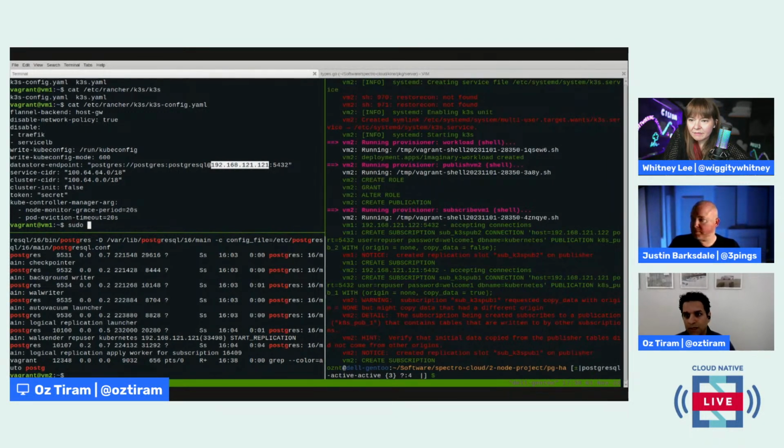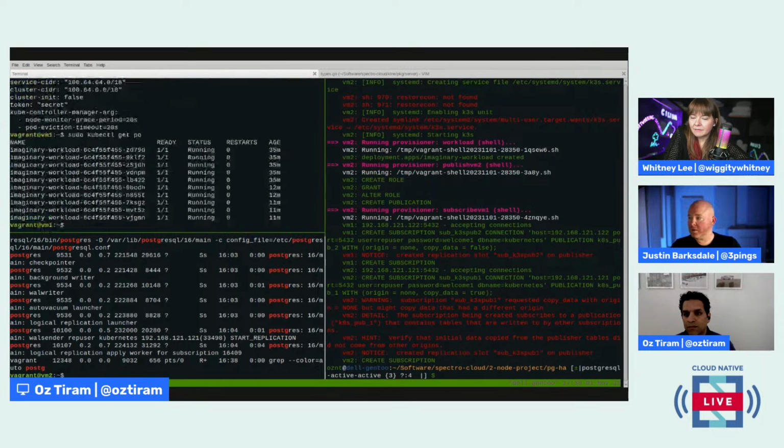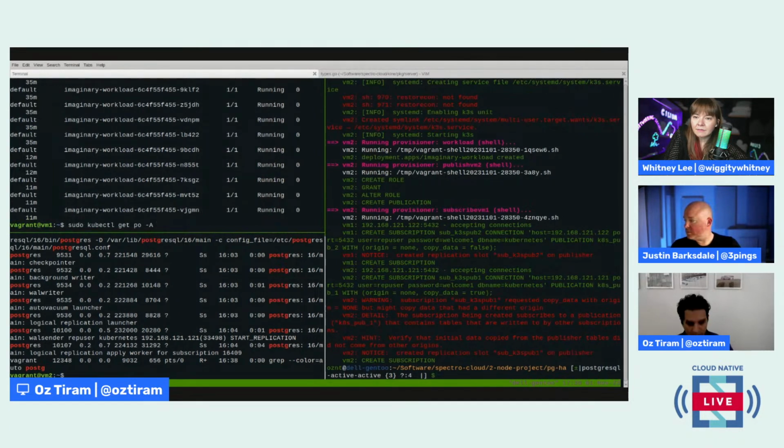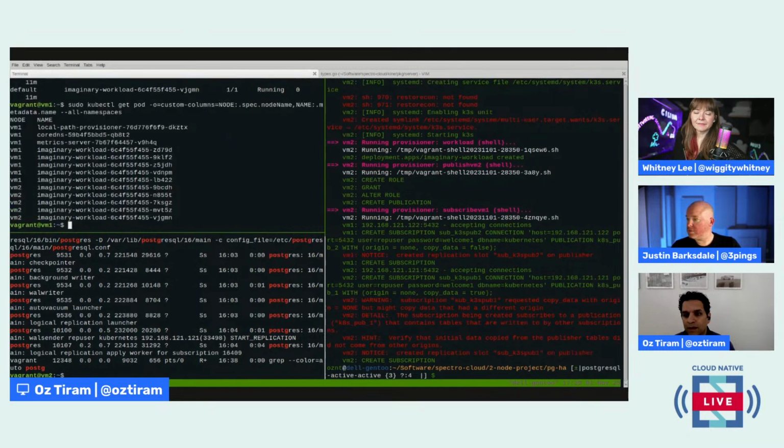So now let's see that we also have two control planes, get pods. This is an imaginary workload I have. Let's see, where's the command, just with the pod names.